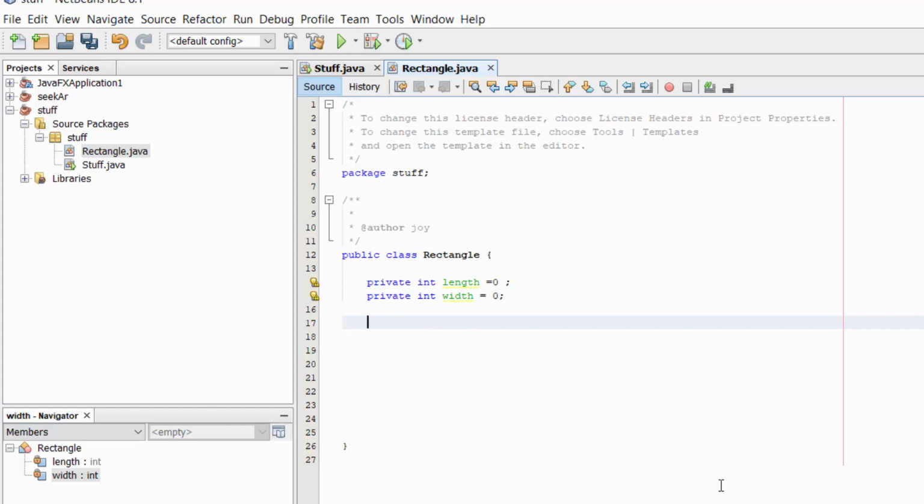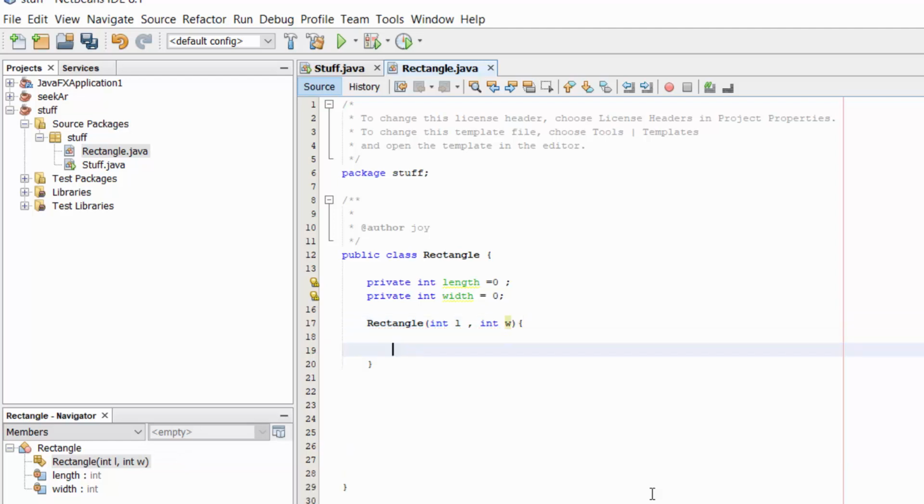And we're gonna create a constructor for this object. This is called an overloaded constructor. So here's how that's gonna work. We're gonna make it the same name as that class. We're gonna type in these properties, int L, int W, and we're gonna open this up.